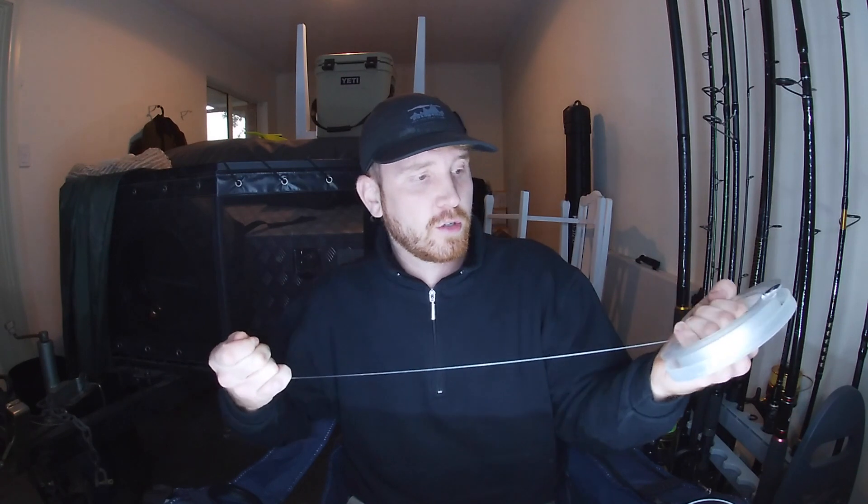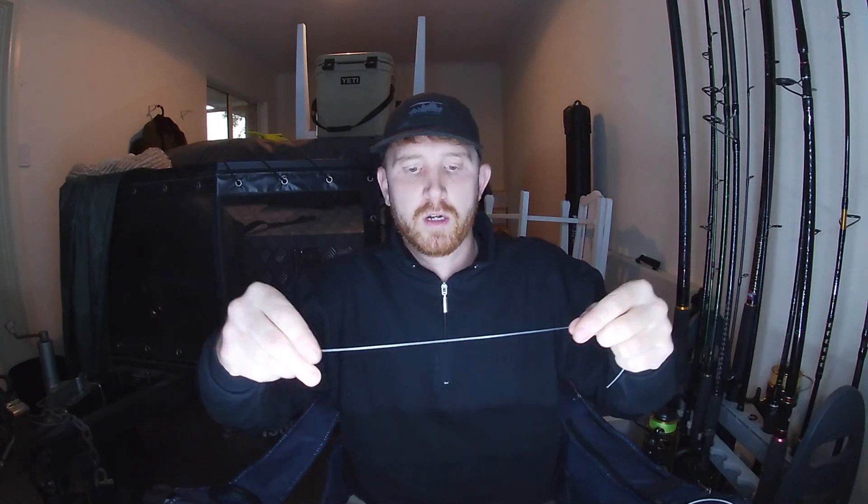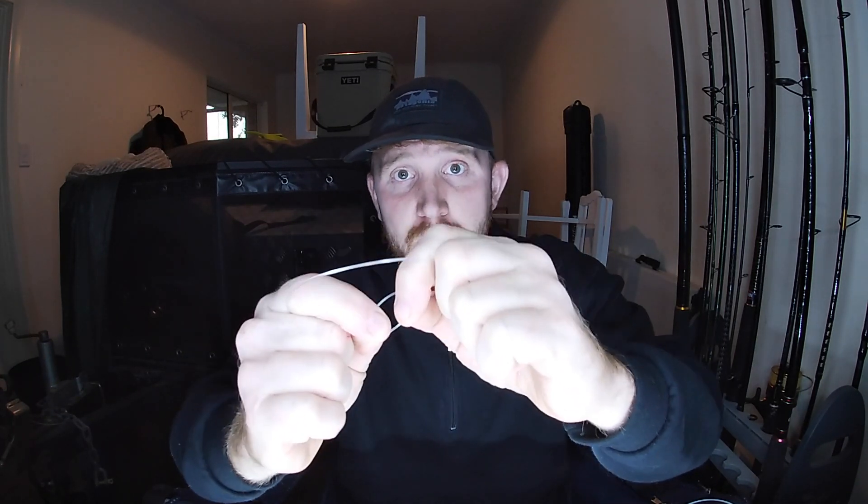With the dropper knot, grab yourself about a foot and a half of line — this is 100 pound leader. You can use dropper knots on any leader whatsoever. Starting point: a bit of line in each hand. I like to have my right hand come towards me to fold the line over, so you've got a circle there. That folds backwards, and then you start pushing the back bit of line — the bit furthest away from you — over towards you, and you just keep looping. I like to do that four to six times; four is absolutely fine but six is a bit better.